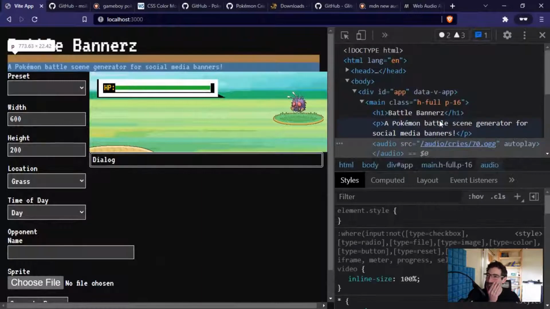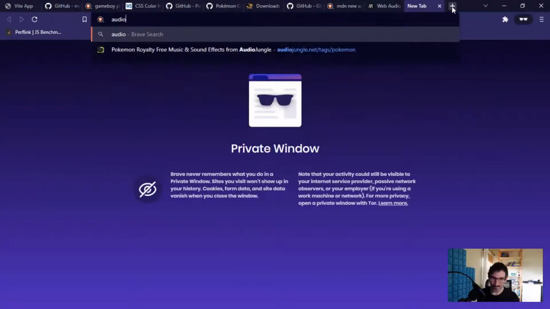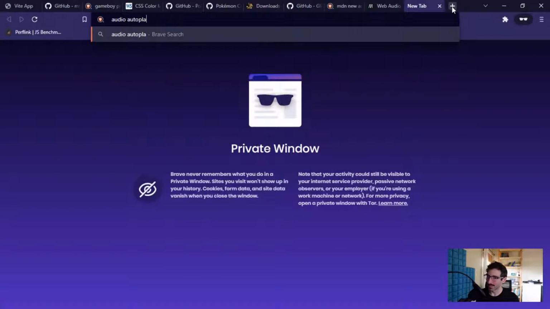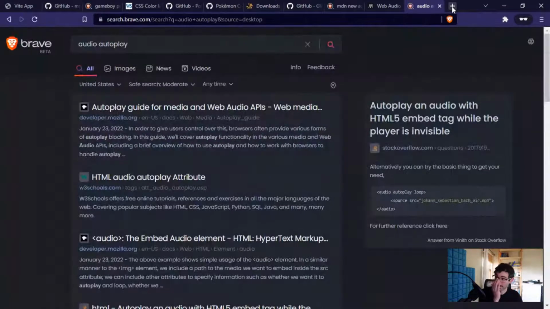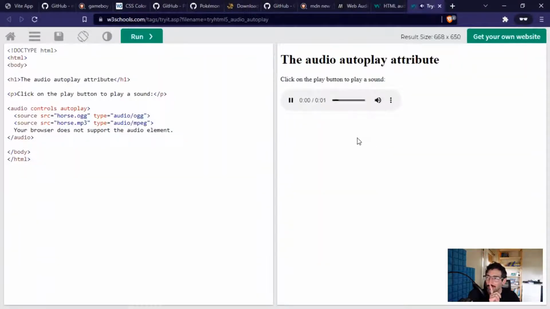So the file technically works. The audio doesn't want to work. Let me see. Audio autoplay in browser. Audio play guide for media. Autoplay attribute. Will this work? Okay, so it is possible.